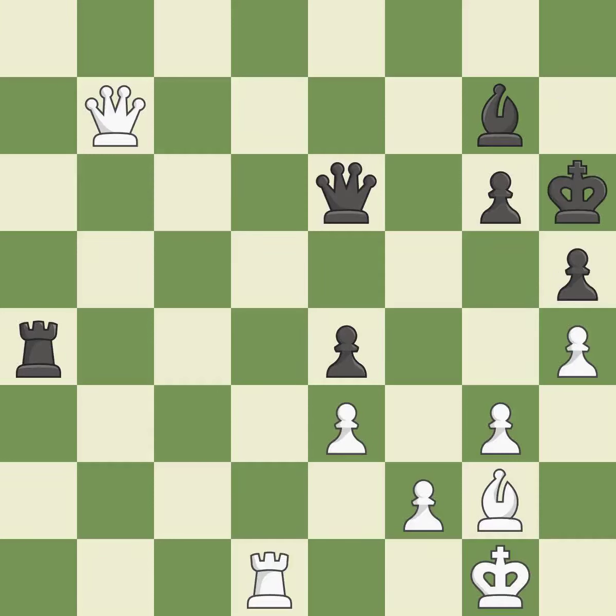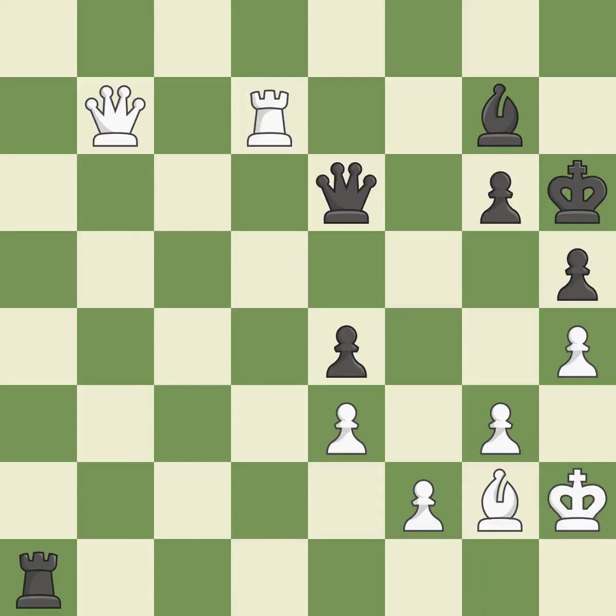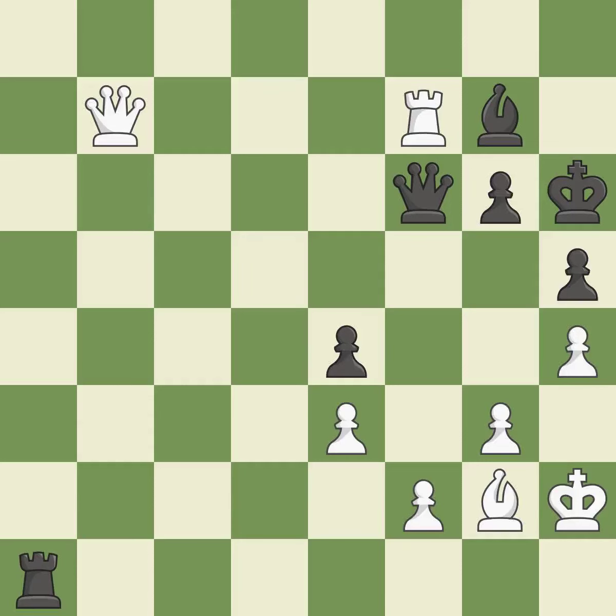The best choice is this one — it is ideal. This wins a tempo by threatening a bishop and forcing it to move away. This threatens to force eventual checkmate — it is best. Among the best actions — it is quite good. This avoids the rook's check — it is ideal. This protects an under-defended bishop that is under attack — it is excellent. This defends the attacked pawn — it is best. That's a decent move. This captures a vulnerable queen.